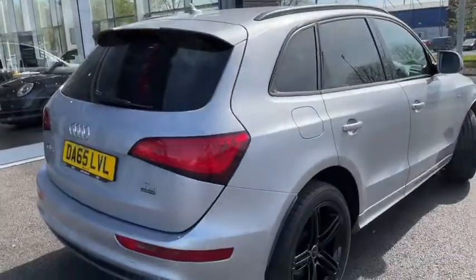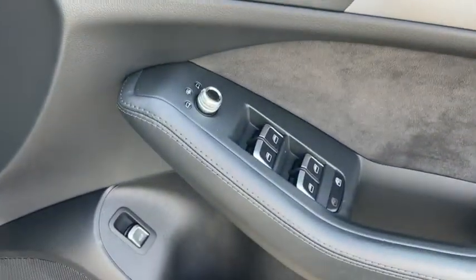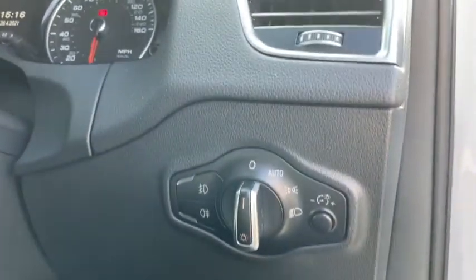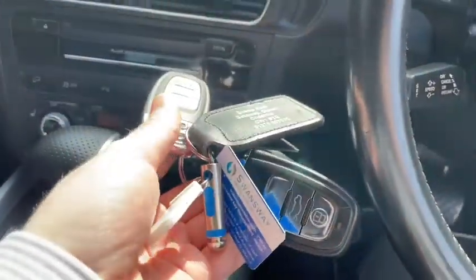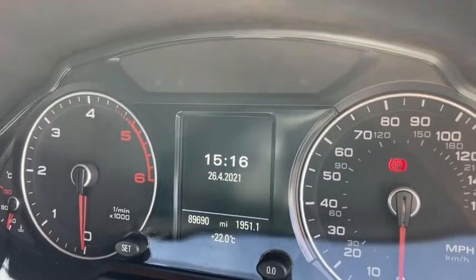Let's jump into the driver's side and take a look around. You've got all your usual door-mounted controls like your mirrors and windows, like you'd expect. We've got our headlight controls here on the right-hand side with automatic headlight functionality. The vehicle does come with multiple keys, so let's start it up and take a look. We've got that digital display on our dash as well, which shows us everything we need to know at a glance.